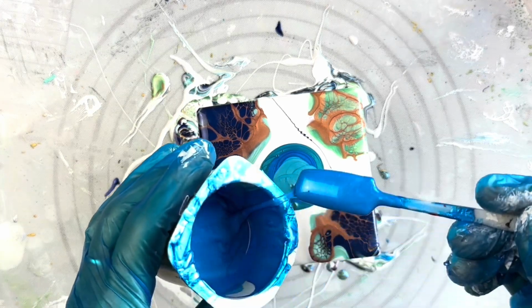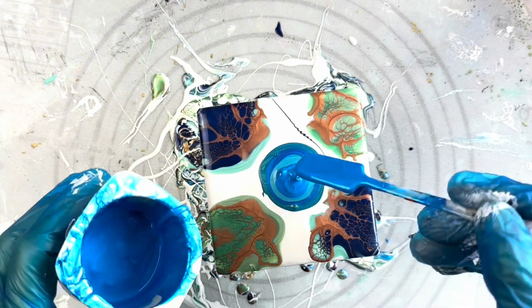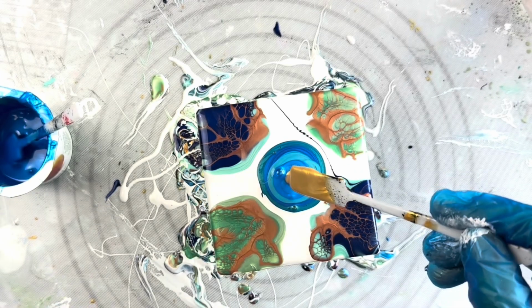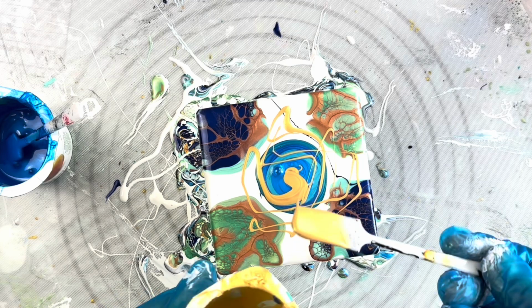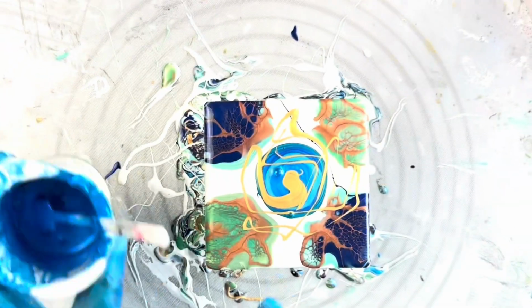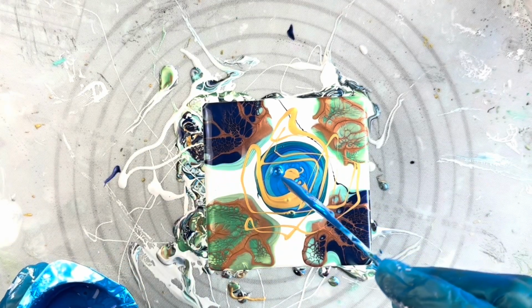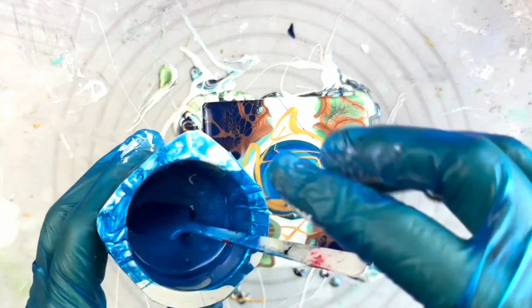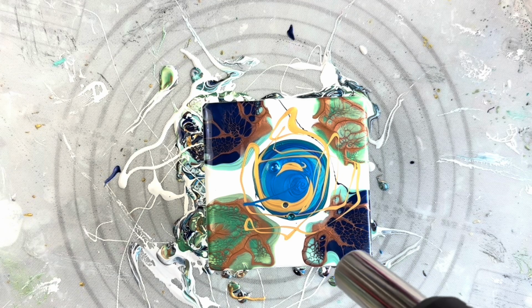So now I'm going to put Taffy. Then I'm going to add a little of Ore, which is beautiful gold. But with the Ore, I'm going to put it into the center, but I'm also just going to drizzle a bit around. So I want that to sort of show up in a few places. And now I'm going to put a little bit more of the Taffy on top, because I really want that Taffy to show up. And the colour you put last will be the colour that shows up the most, usually. Just burst those bubbles.